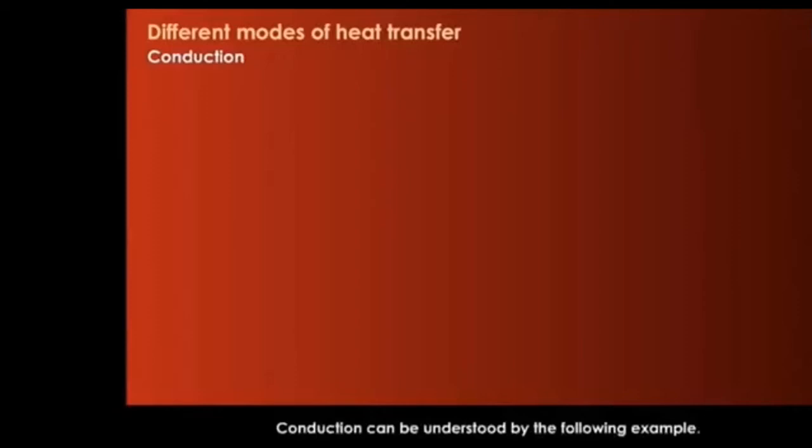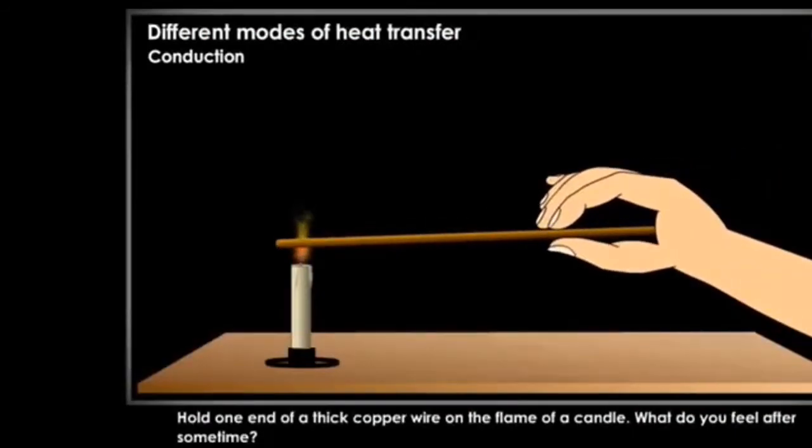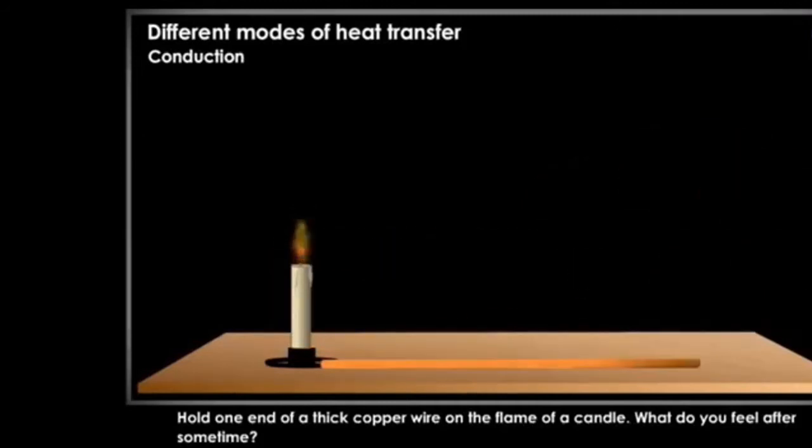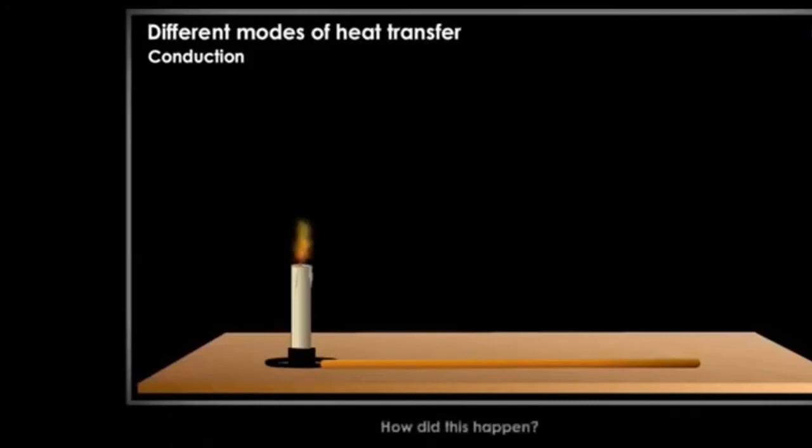This we will see with the help of one example. Here we are going to use one candle and one copper wire. Hold one end of a thick copper wire on the flame of a candle, and observe what you feel after some time. You will find that the end which you are holding in your hand becomes hot, so that you are not able to hold it any longer.